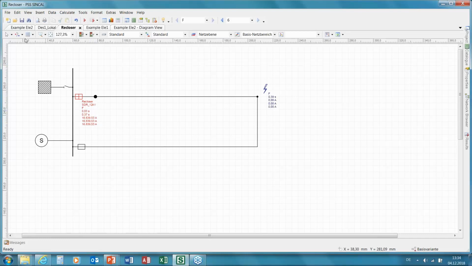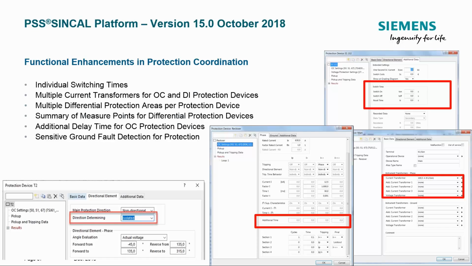Okay, then we go back. We not only added the reclosers, but also other very important topics. One we already have seen. We have now individual switching times for each protection device. We then added multiple current transformers for overcurrent and distance protection devices.